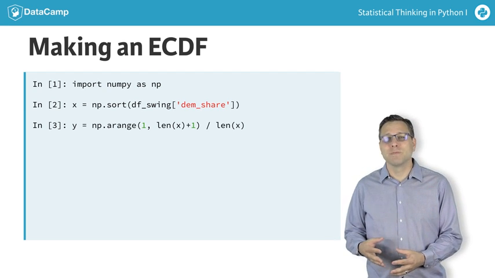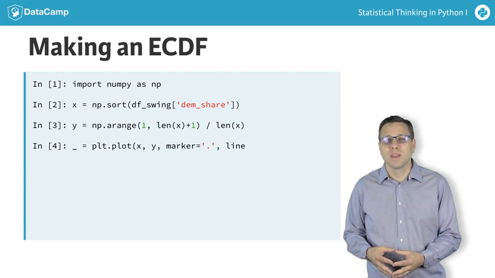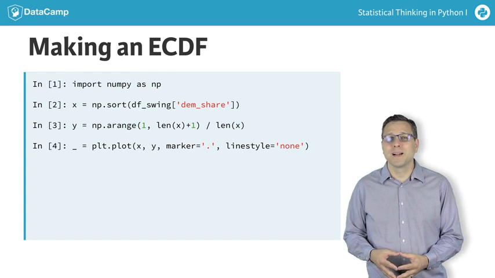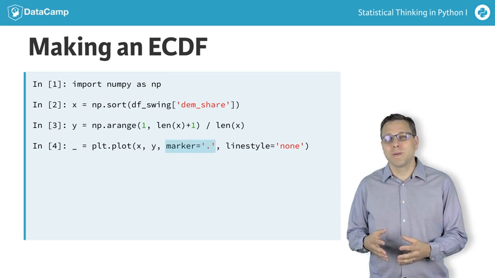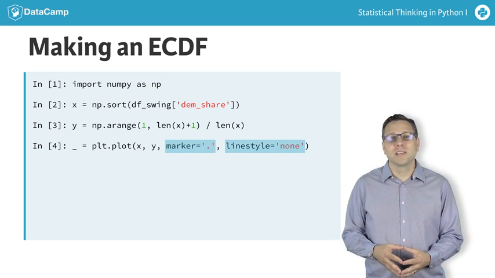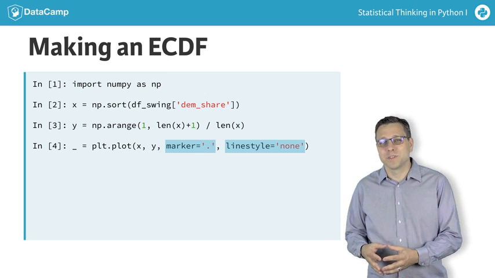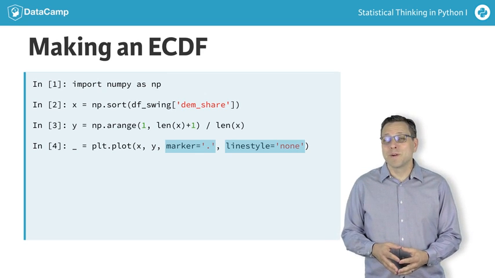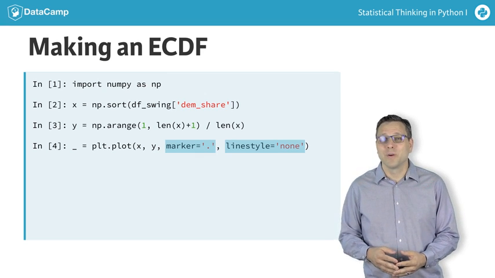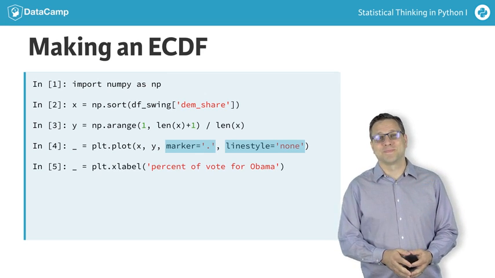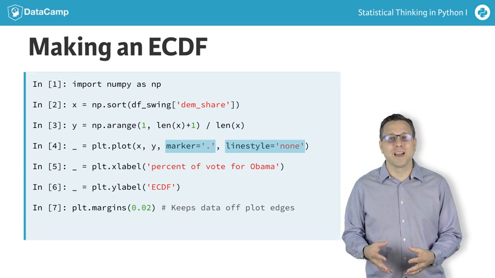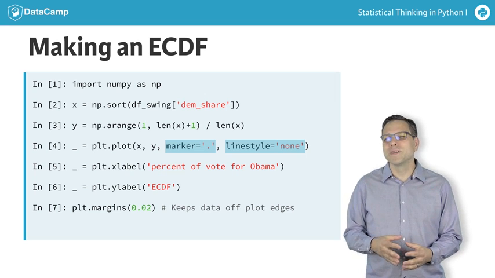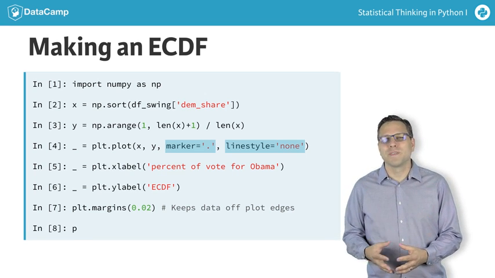Once we specify the X and Y values, we plot the points. By default, plt.plot plots lines connecting data points. To plot our ECDF, we just want points. To achieve this, we pass the string period and the string none to the keyword arguments marker and linestyle, respectively. As you remember from my forceful reminder in an earlier video, we label the axes. Finally, we use the plt.margins function to make sure none of the data points run over the side of the plot area. Choosing a value of 0.02 gives us a 2% buffer all around the plot.